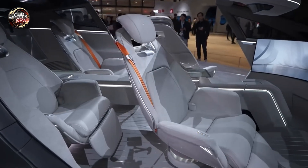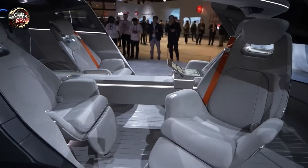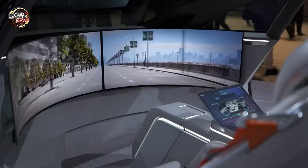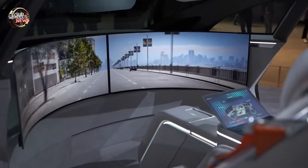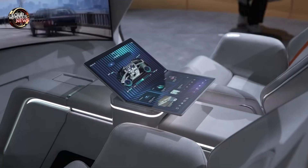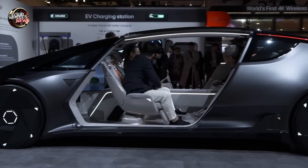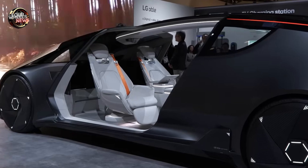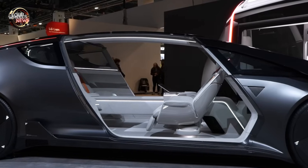Exploring the back, we are transported to the era of video games with a design that evokes the nostalgia of cartridges. Surrounded by curved screens, the author is fueled by the prospect of broadcasting this futuristic journey live. The vehicle's open, almost convertible design amplifies the flow of autonomous driving. The author envisions relaxing and enjoying the ride while the car responds to voice commands — an inspiring vision of the future of mobility. It is important to highlight that the Alpha Bowl, despite all its splendor, is a promise of what LG can offer the automotive world: a sample of the exciting potential that awaits us.